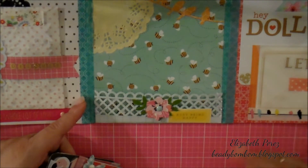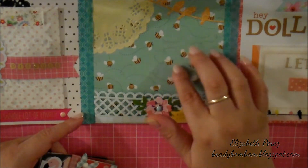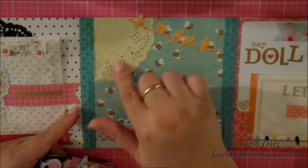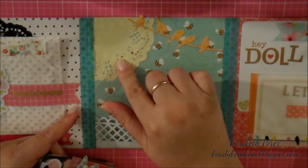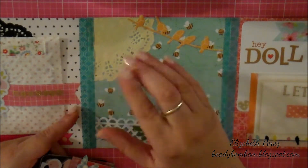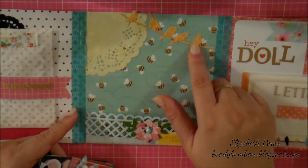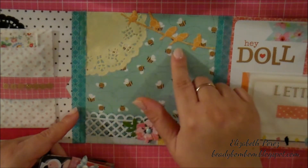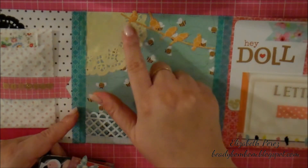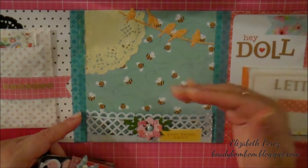I like to say, oh, I've been busy as a bee, and then it says, busy being happy — I thought that was perfect with this image on this paper pad with all the little bees and stuff. So I did kind of like a scenery. This replicates like the sun — it's a white paper doily, and since I couldn't find yellow, I inked it up with light yellow ink. And here, which is a honeycomb print from the paper pad, I die-cut this bird as if it's on a wire in the yard, so all these little birds are on the wire and getting some sun. That was my idea when I put this together.